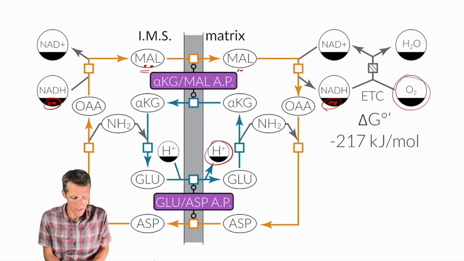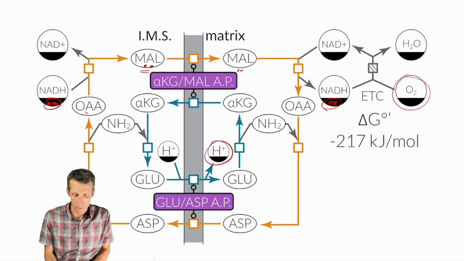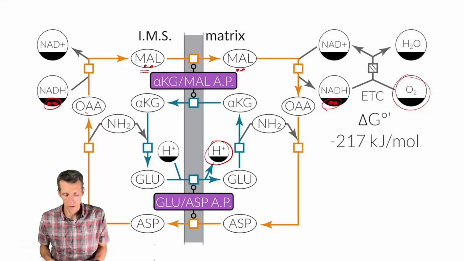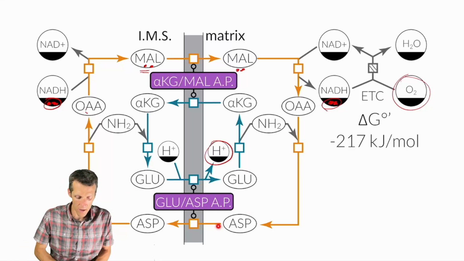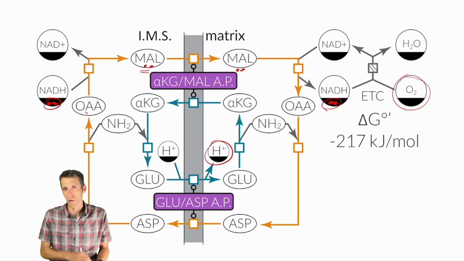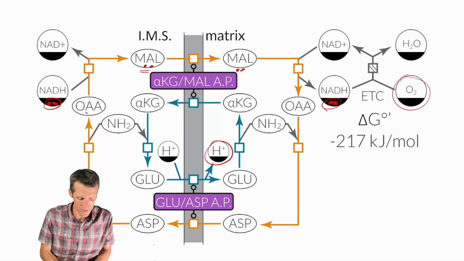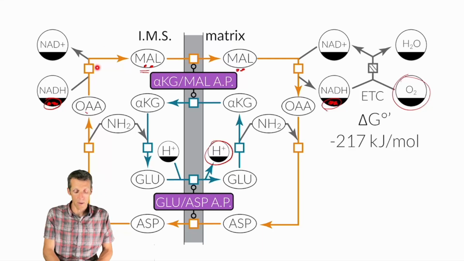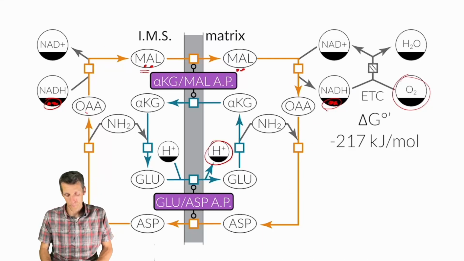So I'm going to go back and say it again. Another way to think about this is we're taking our electrons and we're making them a passenger on the malate. And then the malate is dropping off the electrons here. So it moved them as a shuttle. And then all the rest of this complicated stuff is just mass balancing the system so the shuttle basically can go home. You can think about it as a delivery truck that drops off its electrons, and then this is its return route home, maybe refueling, whatever helps you think about it, so it can pick up electrons and do the loop one more time.